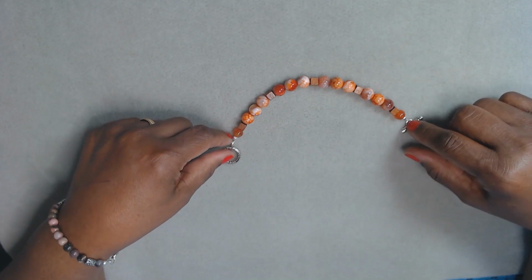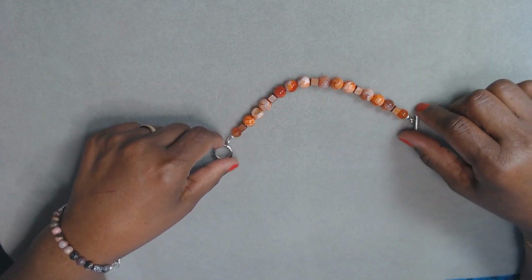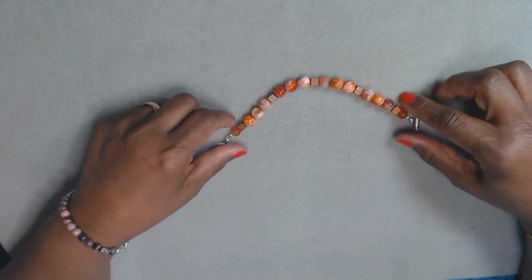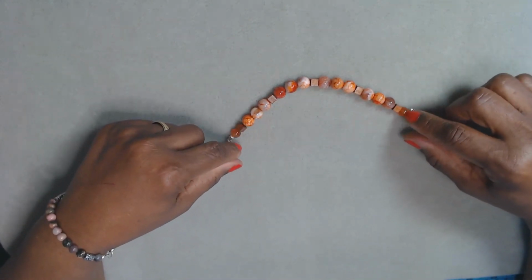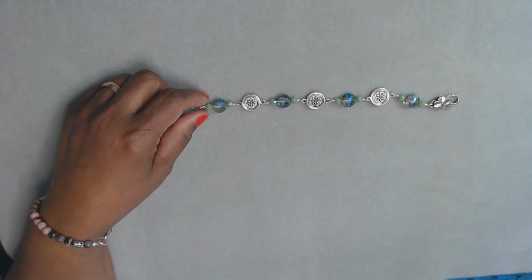I don't really care for crackle beads, but for some reason you're getting a lot of them, but I think this turned out quite well. So this is bracelet number 1. This is bracelet number 2.